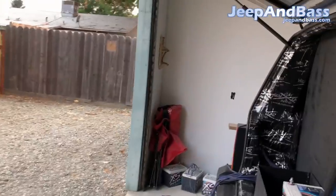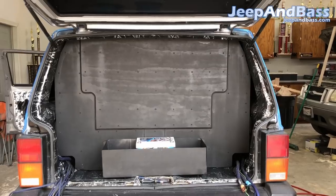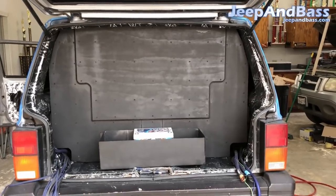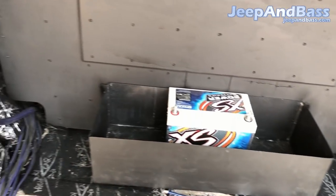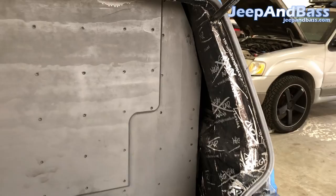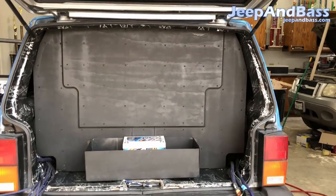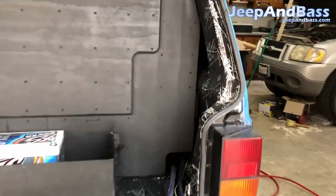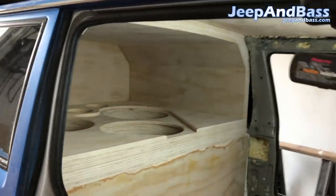I put the back wall on, it's 3 thick. And that little bump there is where the amps go. And we've got the battery tray mounted in as well. So pretty straightforward. Nothing new here. Just put the back on and put a little paint. That's what you requested. Didn't want to do much back there, so that's what that's going to be.